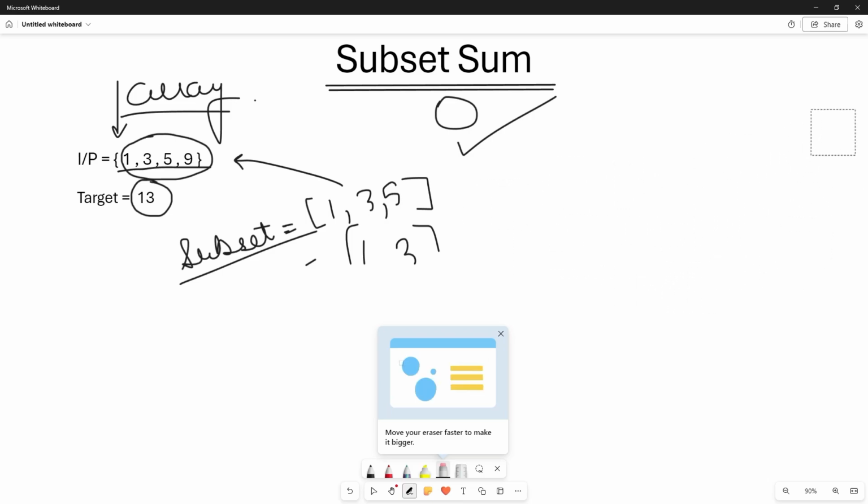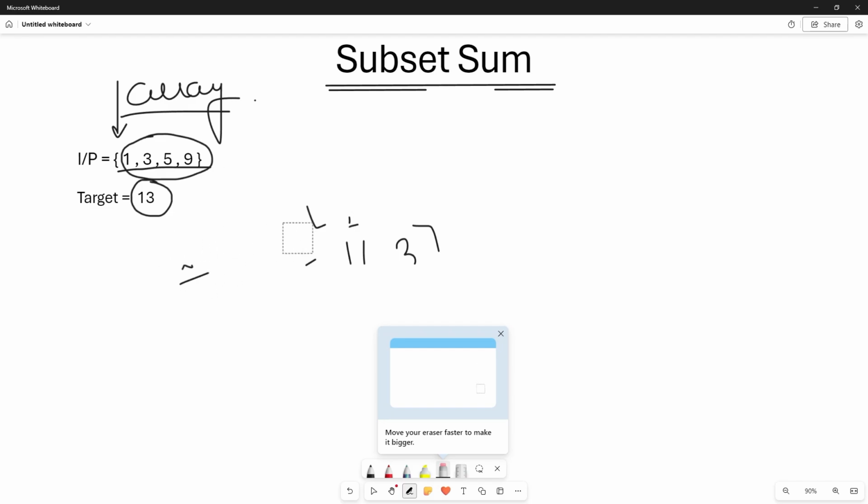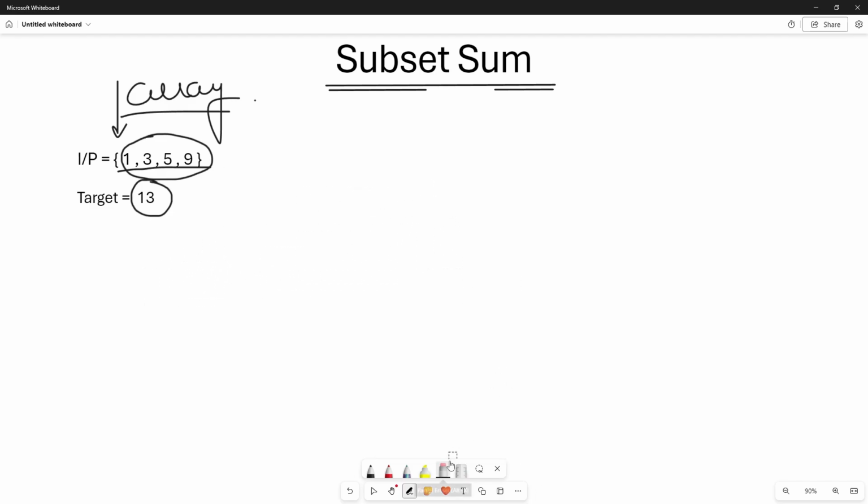All right, so now we are going to see how to solve this particular question with the given examples. So again, we are using dynamic programming in this question because it is a choice based question. And how do I know it is a choice based question? I'll explain it to you in a minute.